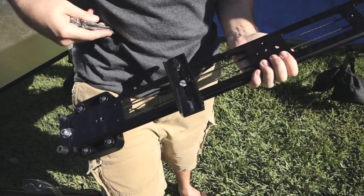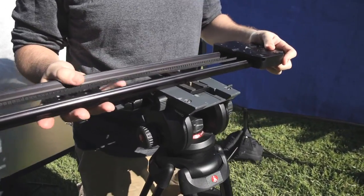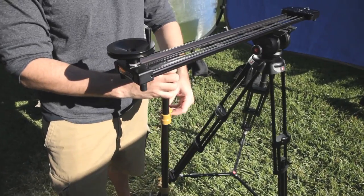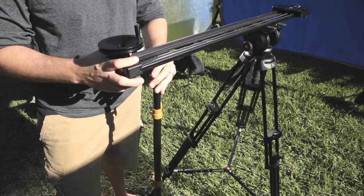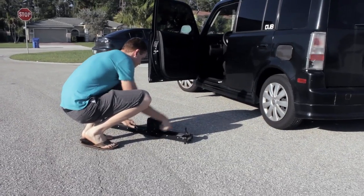but he also thinks of everything. Now if you don't have the K-Pod, you can easily mount your slider to the tripod by attaching the release plate to one side, then mount your tripod and support the other side of your slider with a light stand, second tripod, or any stable object of appropriate size. But if you can't use any of the above, you can also just set your slider on the floor, tabletop, or any other stable surface so you can get your sexy motion on.